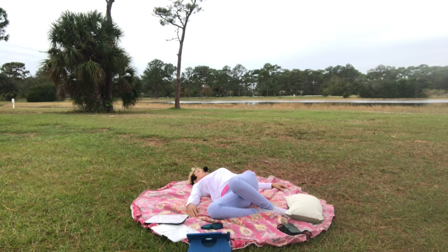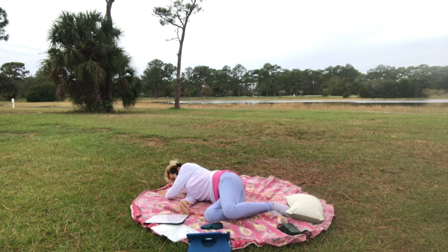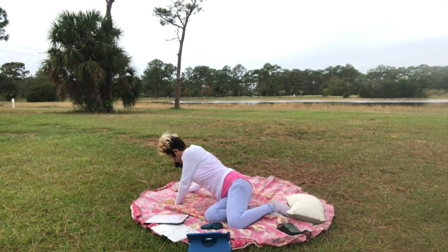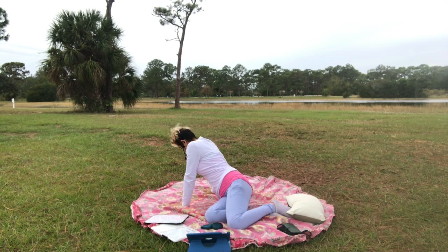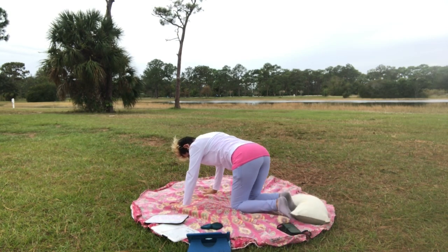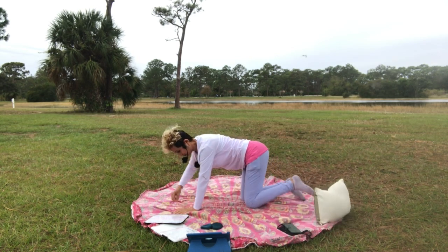We're slowly going to come out of this pose by bringing the chest to the left side and rolling over onto our knees and hands. The chest rolls over to the right side. We come to the elbows. We lift up the palms, twisting our body so we're on all fours now. Hands and knees. Ooh, that felt good.